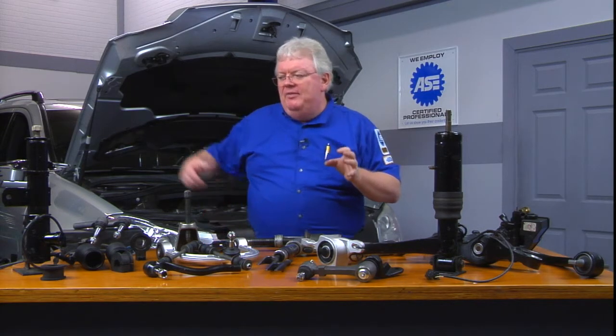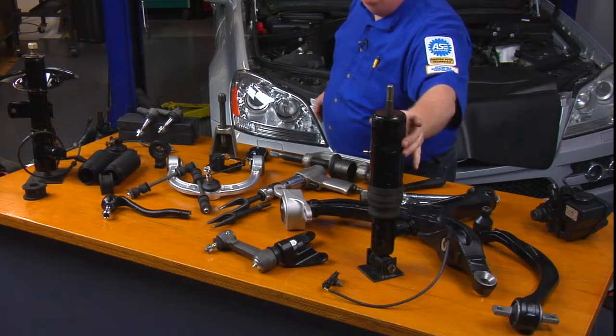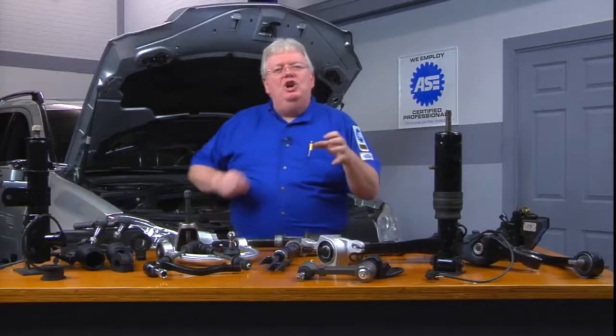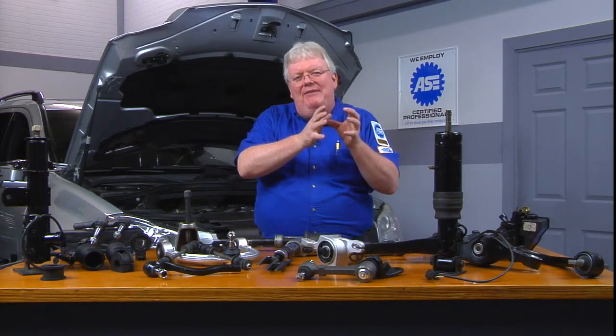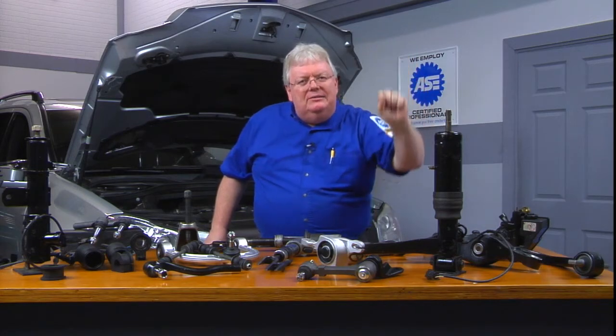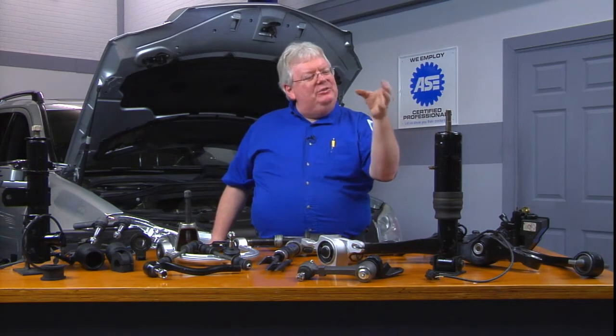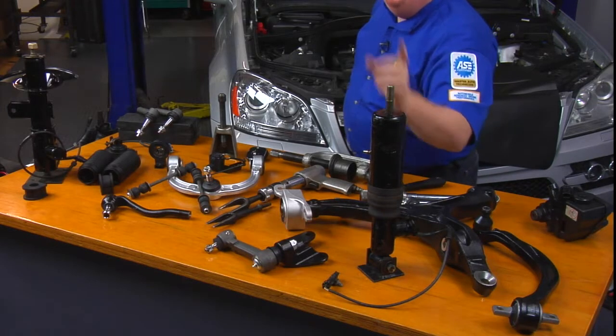What will happen is the side of the damper, or the shock or strut, will be covered with a little bit of dust. It might actually cake up and be a little heavier. When you start seeing lines of dripping, or you can actually feel wetness on the body of the shock or strut, that's when you replace it. A little bit of misting attracting the dust is normal.